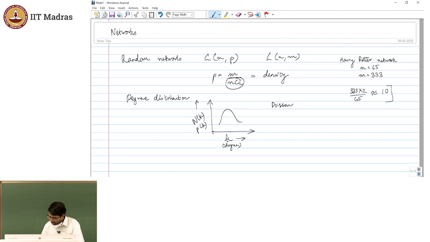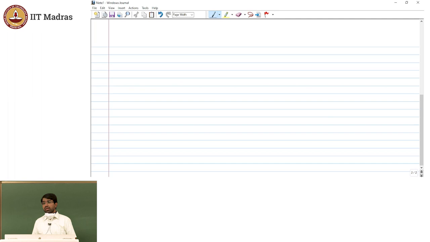Given a network, what are all the things that you want to study? How do you characterize a network? Suppose I gave you, we always want to complain. In Chennai there is more traffic, or in Bangalore there is more traffic. You could say that the Bangalore network itself is bad. On what basis would you make that claim? So things like that, right?